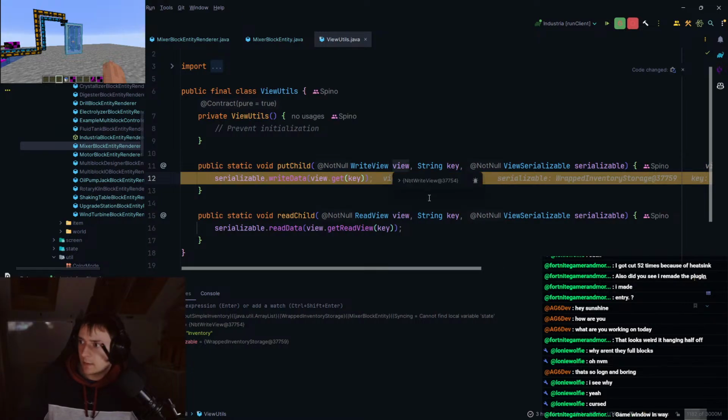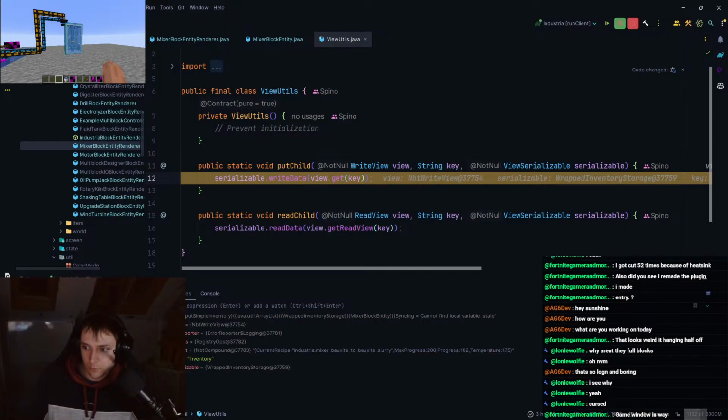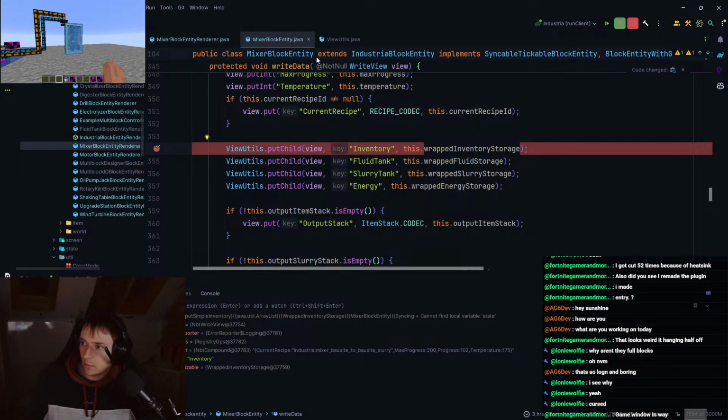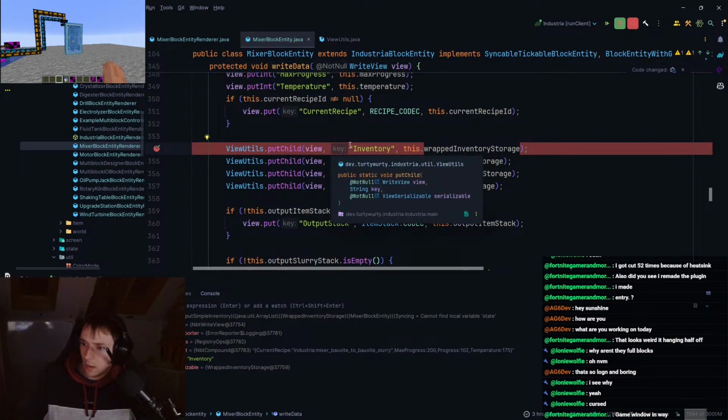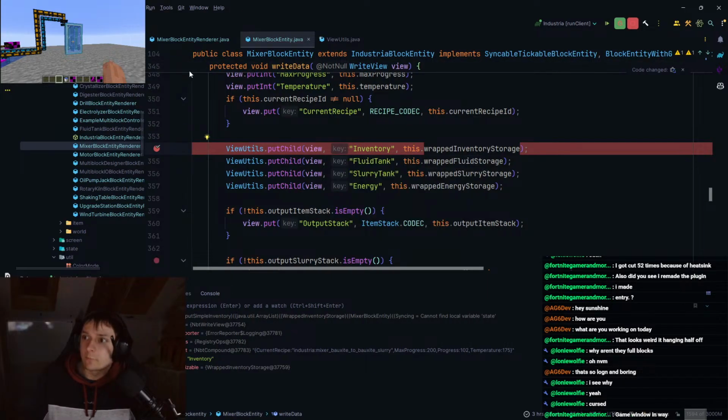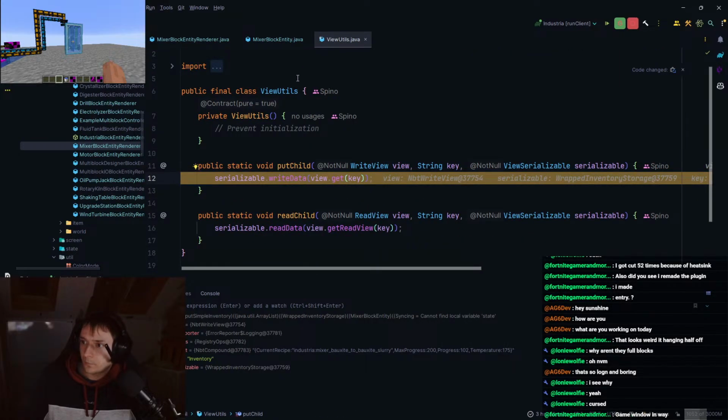So write data view get key. So view is what? NBT. Get key inventory. Inventory is indeed not in there. But that's fine because we're writing it, right? So serializable write data.